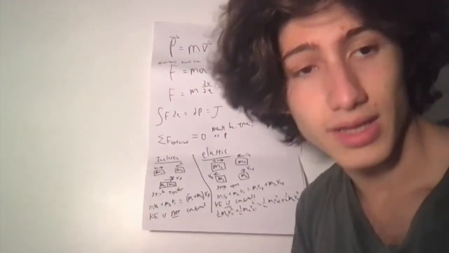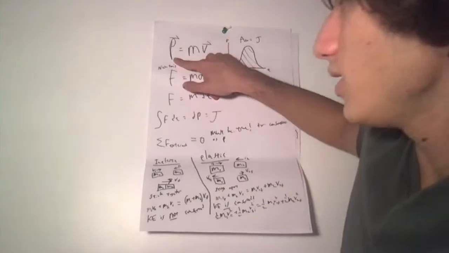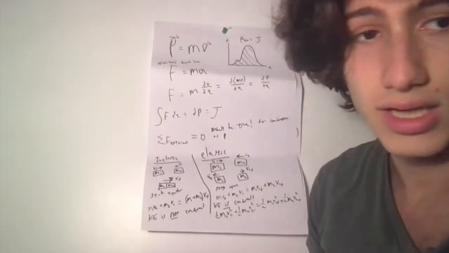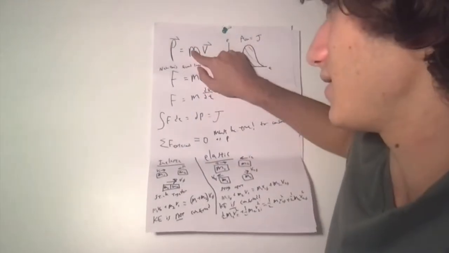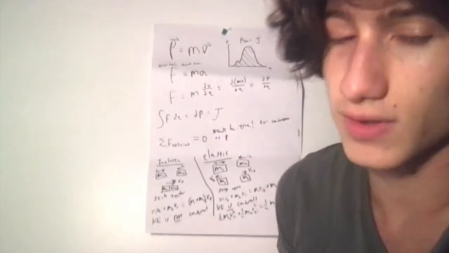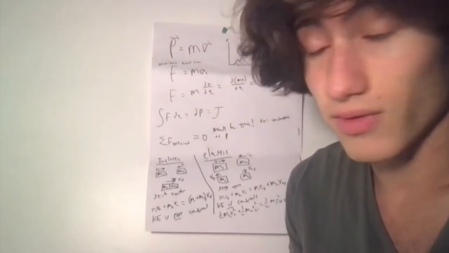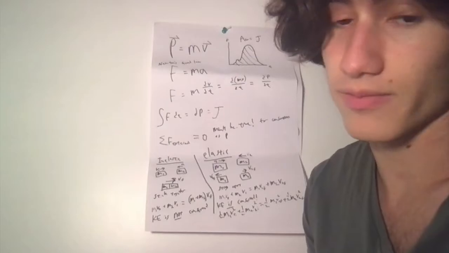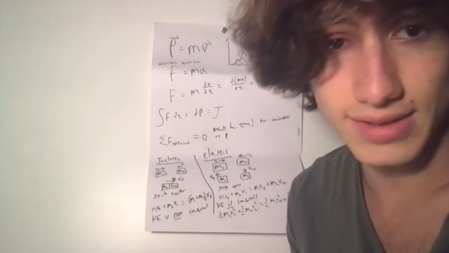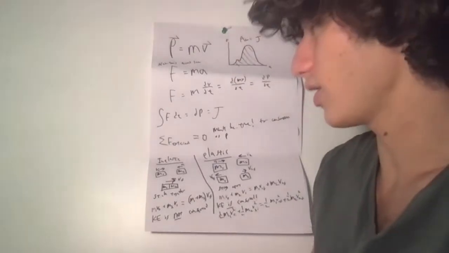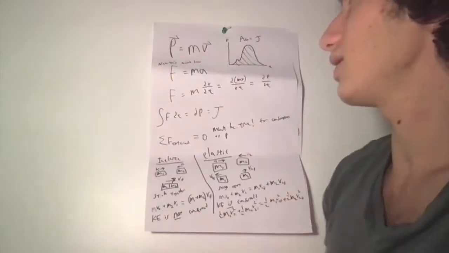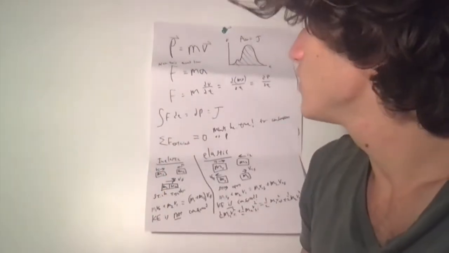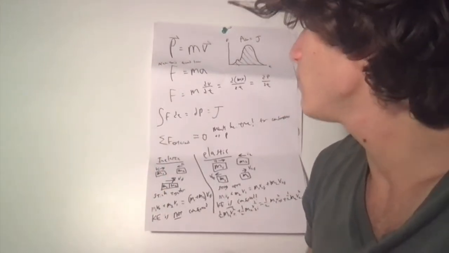So we begin with a definition that p is equal to mv. Notice these lines. That means that it's a vector, because mass is of course just a scalar, a magnitude, but velocity is both a magnitude and a direction, which makes it a vector. Now, when you multiply a vector by a scalar, you get a vector. p is momentum, by the way. So then, what can we do with this?